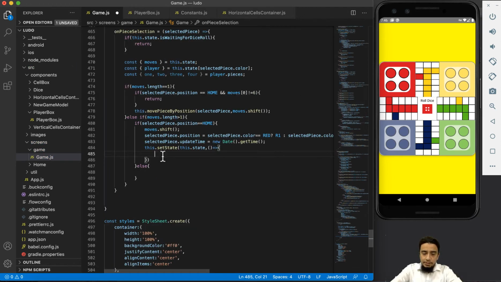And after the state is updated, for the remaining moves, there are two conditions.